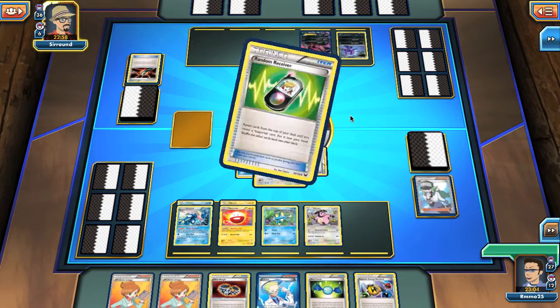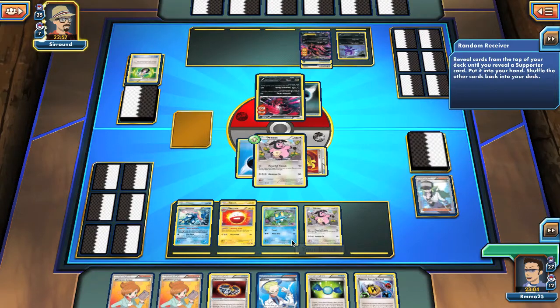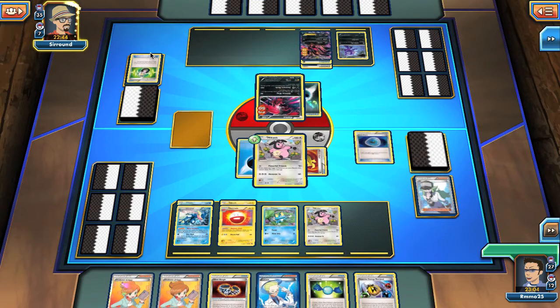As you can see, he will try to go for that Oblivion Wing, and he uses that Random Receiver. Using a Random Receiver on a Darkrai deck always gives me that feeling, especially with a hand as big as this one, it always gives me this feeling that my opponent has a lot of things in his hand that he really does not want to play down. And you will see in just a couple of moments that was the case, but this is the moment where my opponent did not want to take the risk.